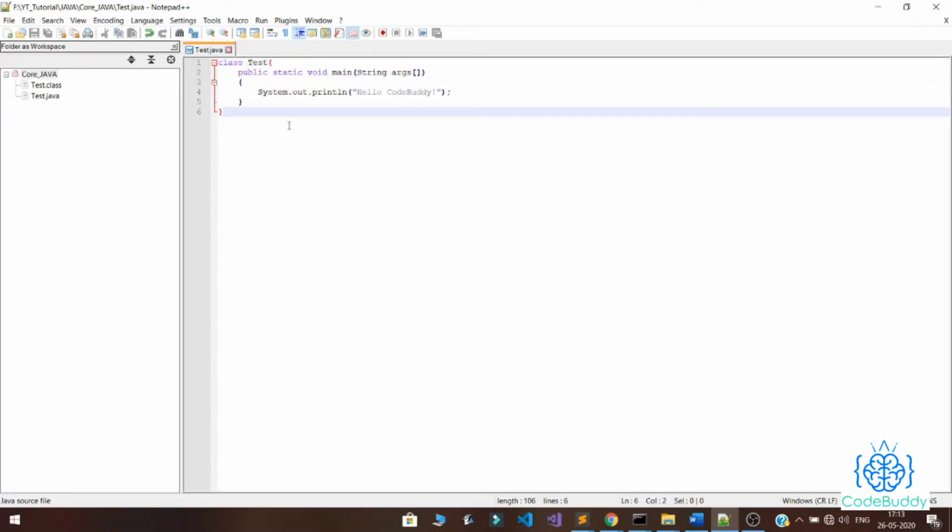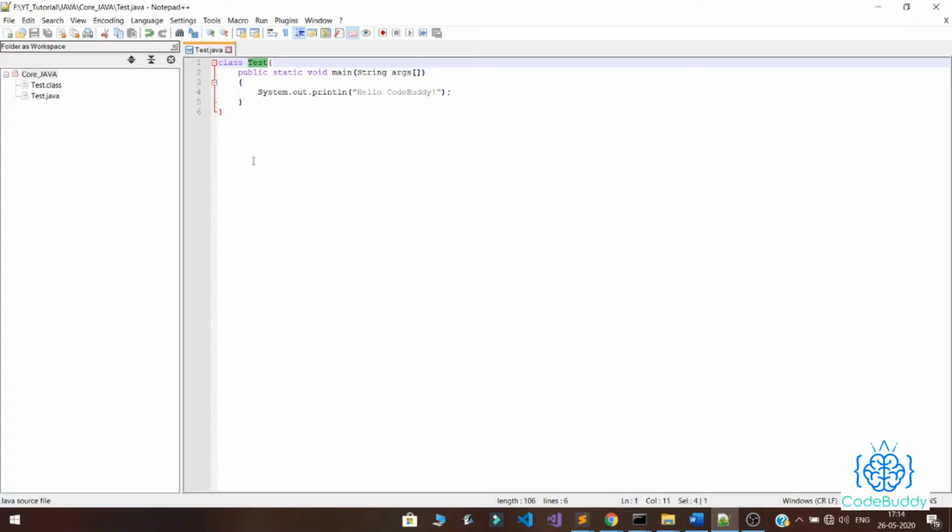Every Java program should start with a class declaration, which is written as the class keyword followed by the name of the class you want to specify. For this program, we have used the class name Test, but you can use any class name you may prefer. You may write your own name in this place, but it is always preferable to mention a class name that suits your need.